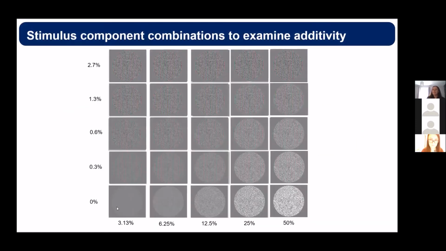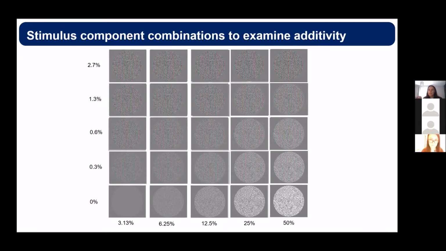So here are our stimuli. We're going from 3% achromatic contrast up to about 50. And we start this first row with no color added, and then we go up to around 3% contrast. And this is in the L-M dimension. We displayed these stimuli in an event-related design, a total of 20 times each, to our participants in the MRI scanner on 2 separate sessions.